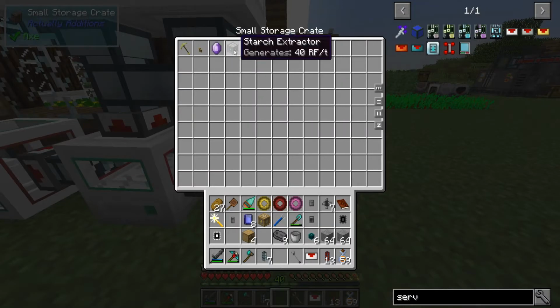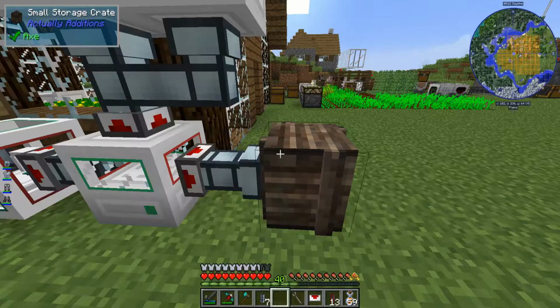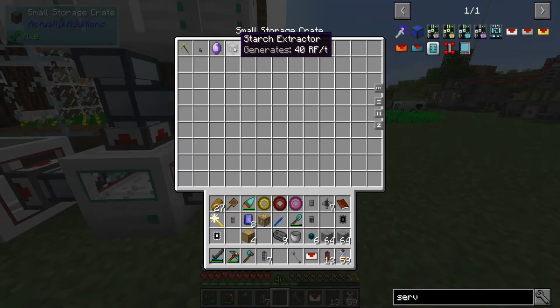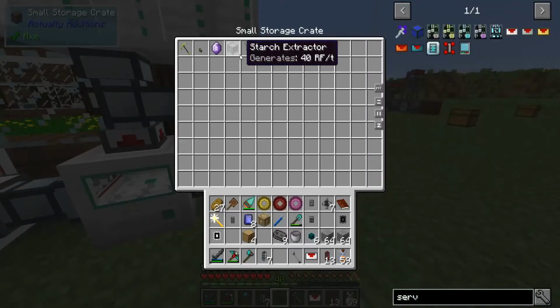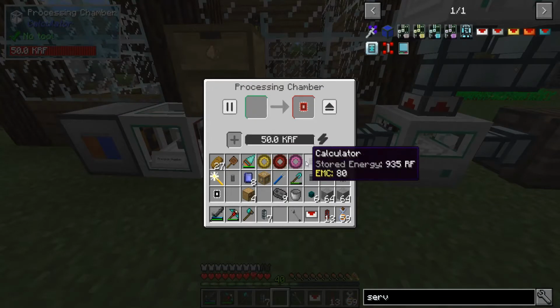So there you go, we've got large amethyst and a starch extractor. Large amethyst is used to make the hunger processor, so you can have this thing actually automatically feed you. I've never built that part of it before, but it is possible to get quite a few bits and pieces from this. The starch extractor is just a power generator, does 40 RF a tick from potatoes and coal. Very simple. There's a redstone and a glowstone one as well. But there, this is good. This will just do its thing.